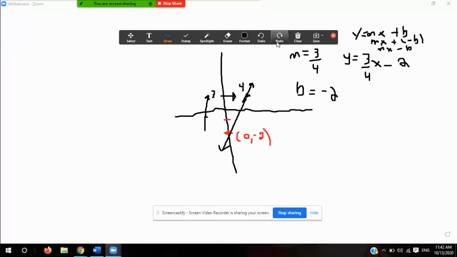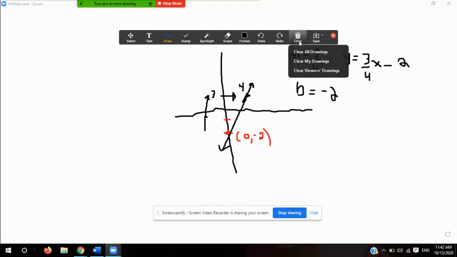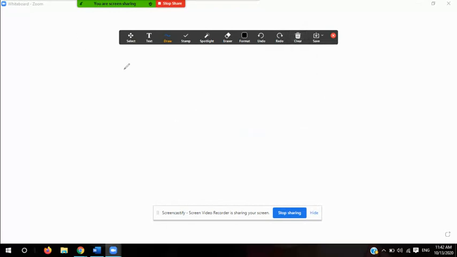So basically, just so you guys have an idea, my slope is 3/4. My y-intercept is -2. So all I did is I just wrote my answer as y equals 3/4 x minus 2. Now, you could also have the opposite. And this one, you had a graph. And it's very, let's say I gave you, and I say, well, m is 2/3.